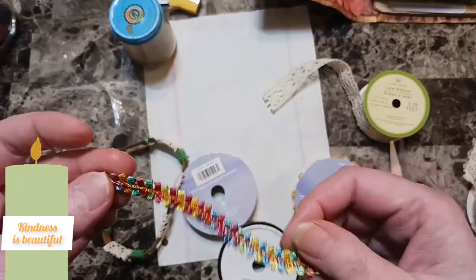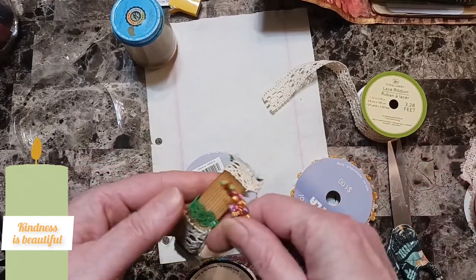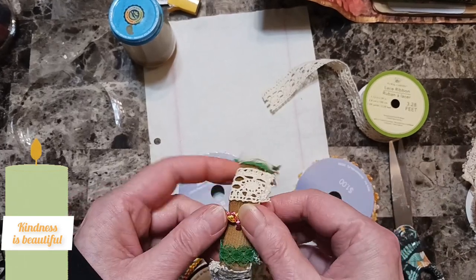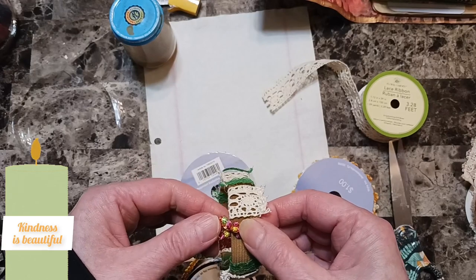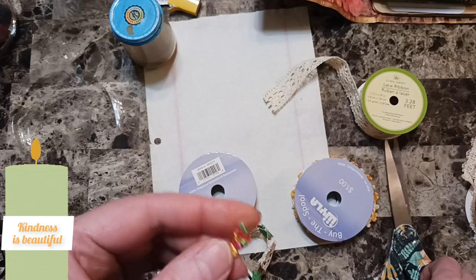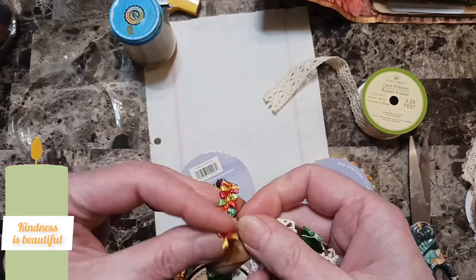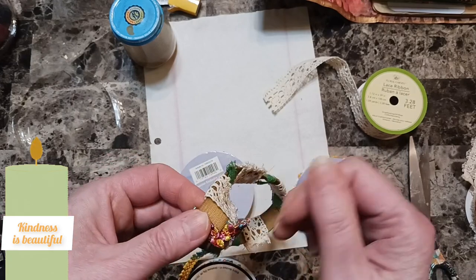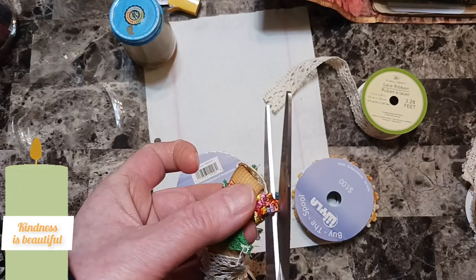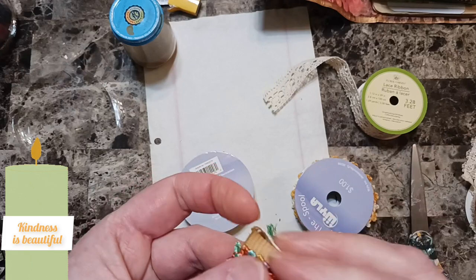Okay, newsflash. I thought this was one thick thing, and it's not. So that's even better news. So I'll have room to put this like that all the way around. So I'll just measure it again. This piece has got plastic on it, so I'm just going to cut it off like that. And then I'll do the measurements again with the ones I'm going to use. And hopefully it don't fall apart too much. Well, if that hangs down, it hangs down.